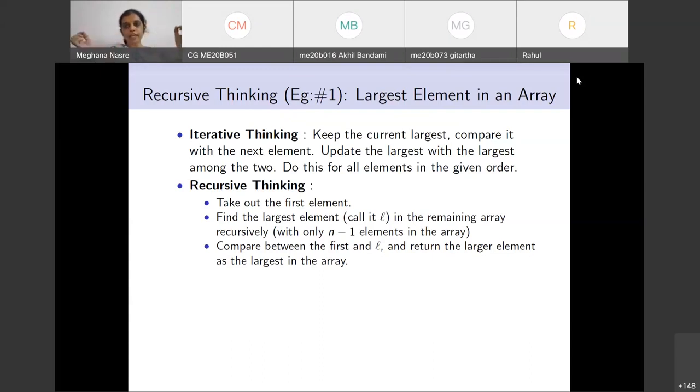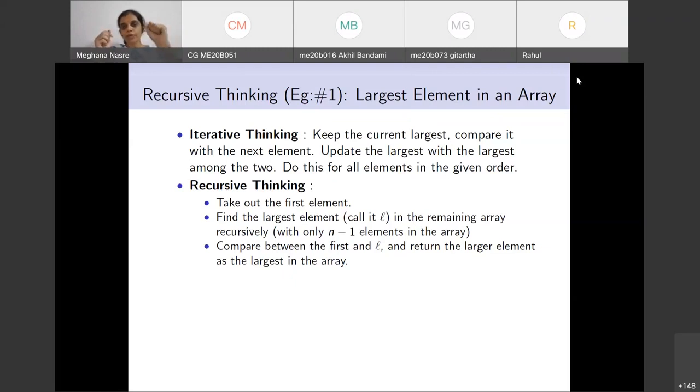So let's say we are given an array of 10 elements from 1 to 9. Let's say we are interested in computing the maximum element of this array, just like we have done in selection sort. Note that we are not interested in the index of the maximum element, but the maximum element itself. So how do we do it iteratively? We just think that the first element is maximum and then scan over the array. Instead, what I am saying is there is a function which gives you the largest element, which takes appropriate parameters, the array, the start index, the end index, and so on, and gives you the largest element in the array from start to end. Then how will you use this, right?